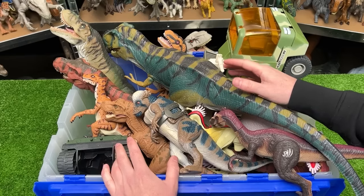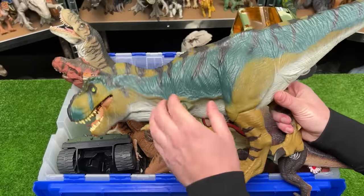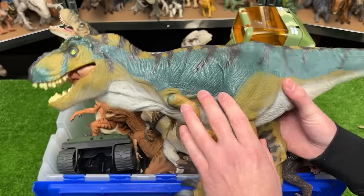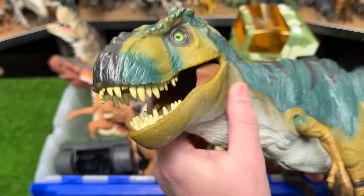This is a collection of vintage Jurassic Park dinosaurs from the 90s. One of the biggest dinosaurs in this collection is this T-Rex. I believe it's called the Bull T-Rex. It's got some awesome unique coloring, some huge teeth, and some marbled eyes.